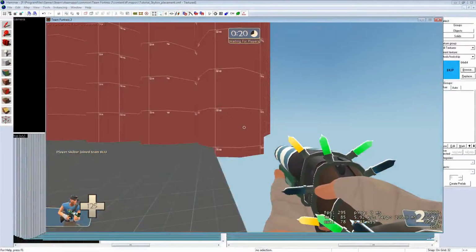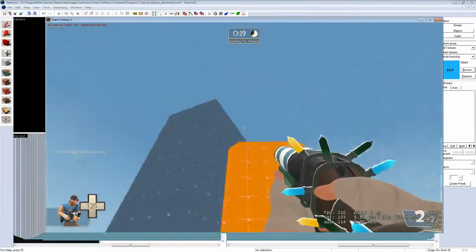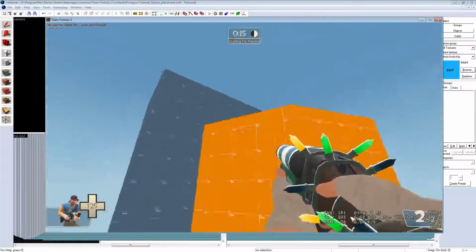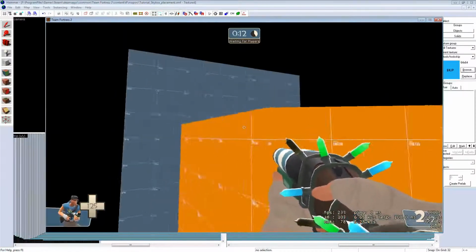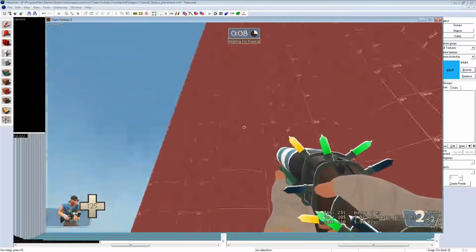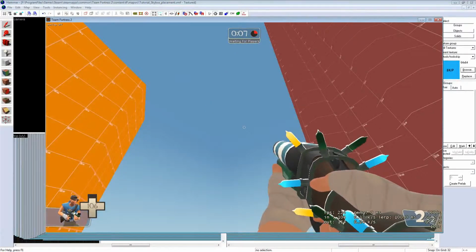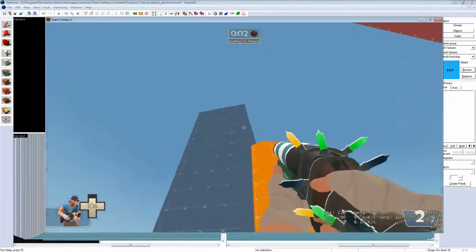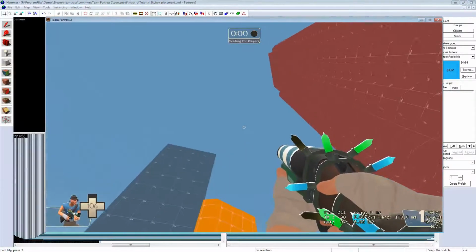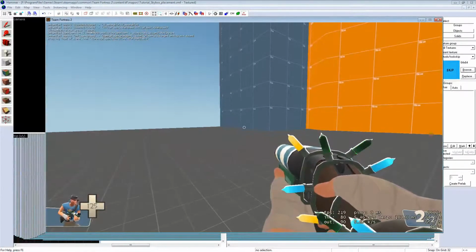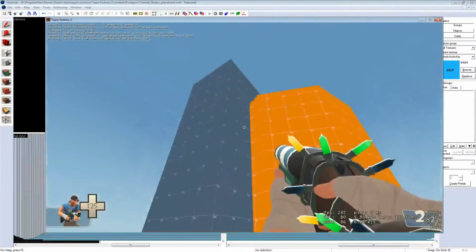So now we can actually use this. And then on this side, as you can see, it only goes up to certain units, but that is not the right limits. So that's how you do the skybox. As you can see, from the very top here, this key right here should actually be a lot taller than that. So let's go back to Hammer and let's do the other things.